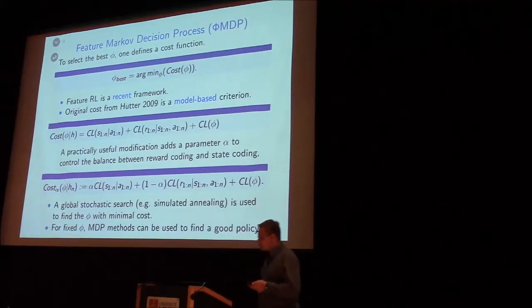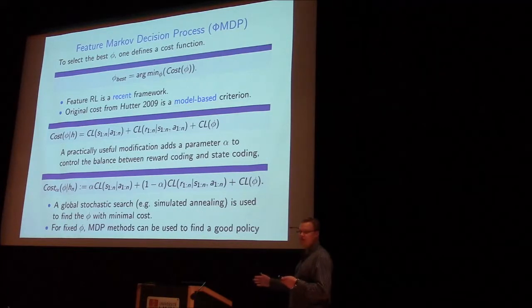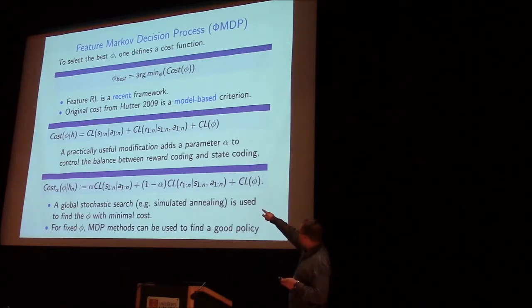The first attempt at doing this that we had was just looking at how to learn dynamics so that we can predict the future reward sequence. That is something that allows us to act well. So we're looking at the resulting MDP states and seeing, given those states, can we predict the current reward, and can we predict the next state sequence? And looking at the ability to predict that, together with the penalty for complexity. So you want simpler maps, while if you get a potentially better ability to predict, we accept a more complex state space.